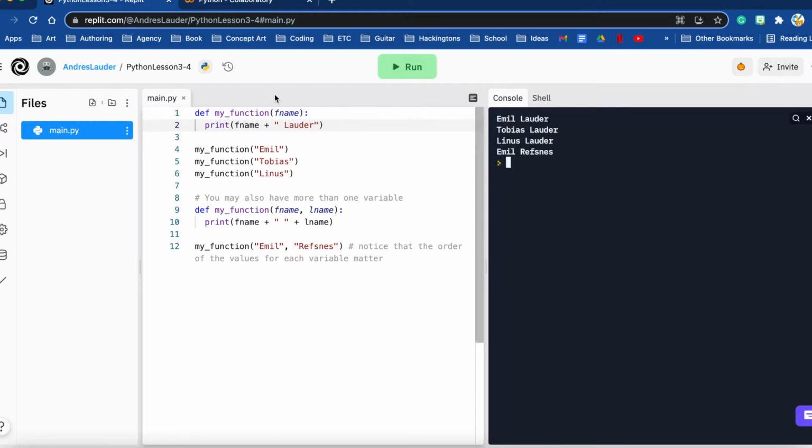And what we're doing is we're taking this parameter here and concatenating it. Under this method, we have my func with your first name and your last name, hence the f name and the l name. We have f name plus double quotes right here to show them being put together, plus l name. And we can get a reference right here, Emil and this last name, which I'll try not to pronounce right now. But you can see how that works. And this is all possible using our def keyword, right? Because that's how we get a function and our parameter.